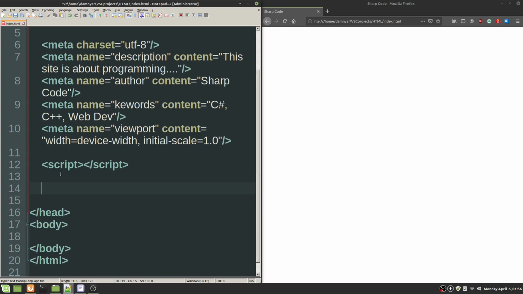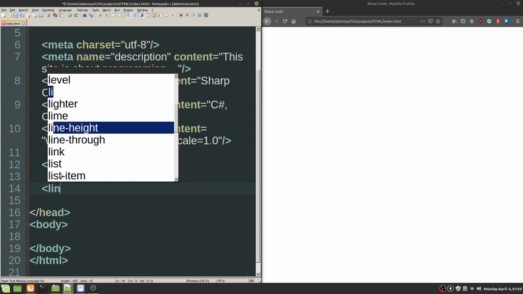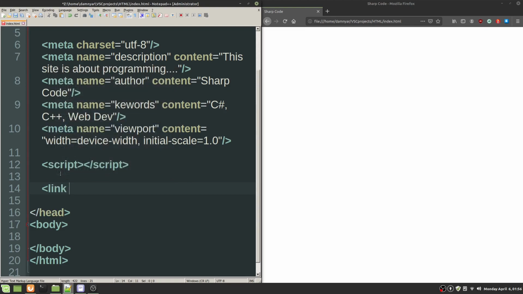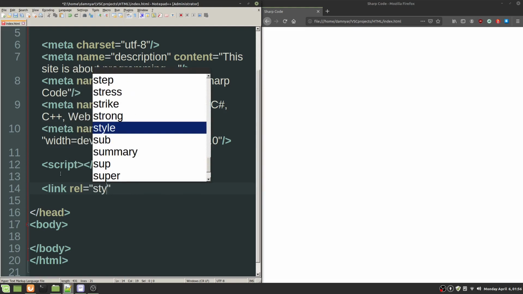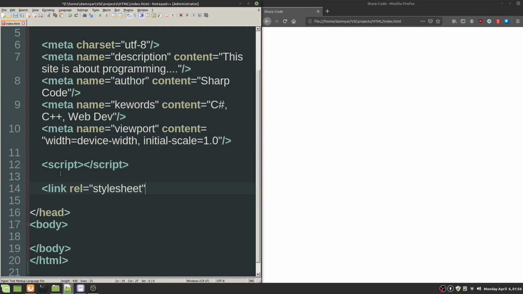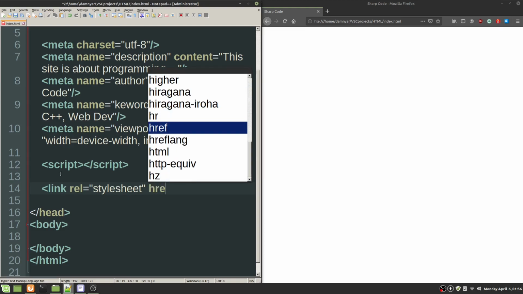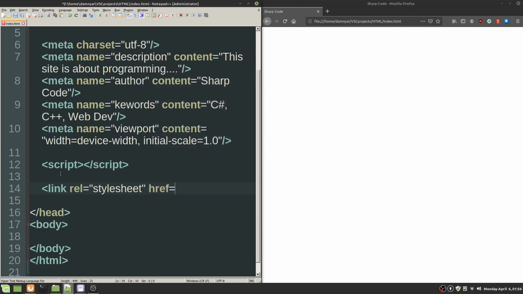Now I will talk about the link and style tags inside our head tag. Let's get started with the link tag. We can write link, and now rel is equal to stylesheet. The next attribute will be href, and if I remember, it stands for hypertext reference.